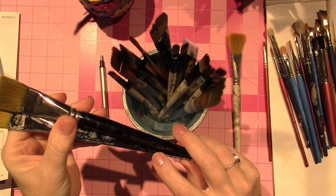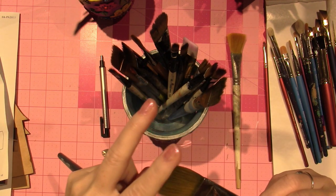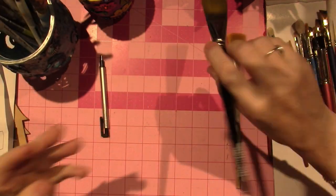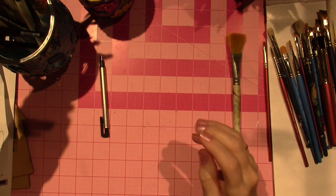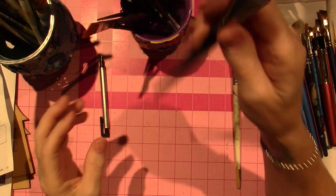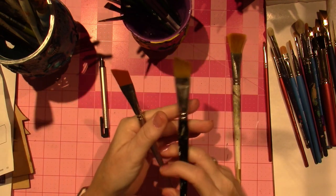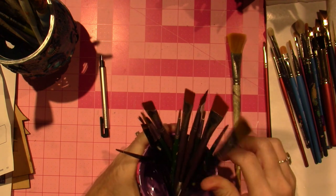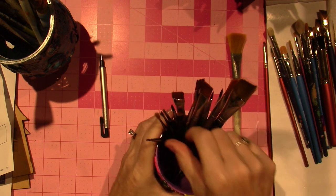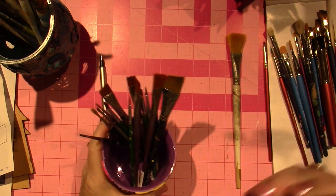This is a wash brush, and it's because it holds a lot of water. So if you want to do a background, you can really put a lot of water in here, and it covers a larger surface. So you're going to need a few big brushes too. I have a big angle by Loew-Cornell as well, because if I want to float bigger. So I have a couple bigger angle brushes. These are some of my angles and rounds. This little angle is good too. Royal Majestic. That held up for a long time.